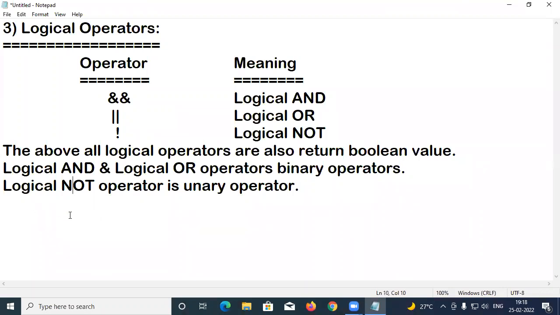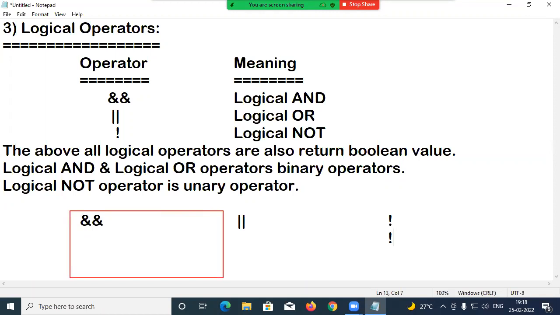I'll give logical and, logical or, logical not. According to this table, it works.